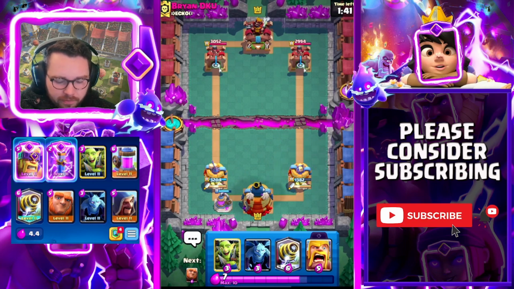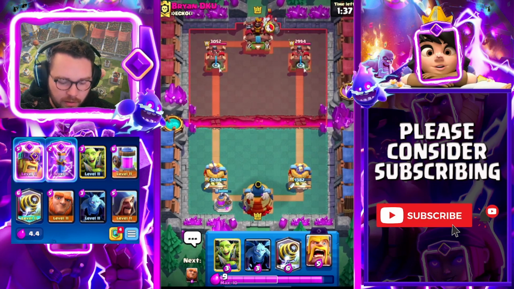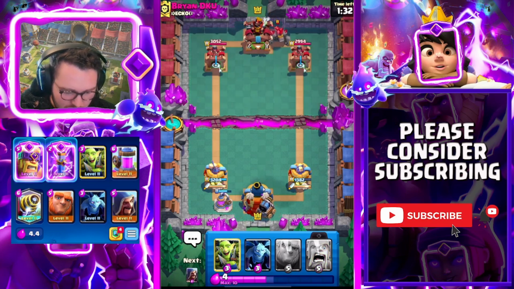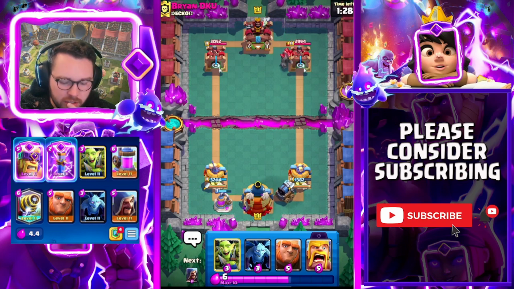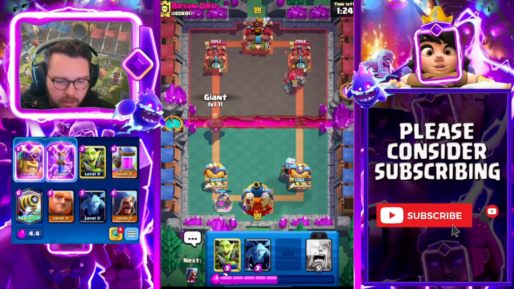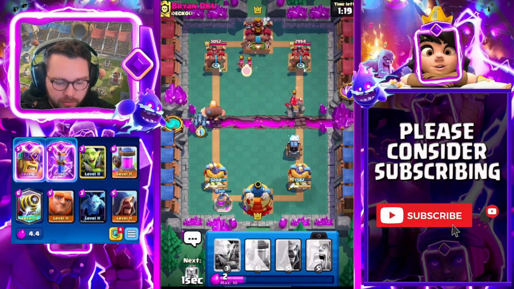Okay, we're definitely going to find ourselves with an Elixir advantage. I want to cycle to my Evolve Barbarian, so I think I'm going to Sparky here, and then probably just play my Barbarians on the Golem. But I am worried about the Wizard, because the Wizard gets a lot of value. So I want to try and bait out his Wizard on the opposite lane. Like, I'm going to go like this, and hopefully bait out the Wizard on defense, so that way he can't play it on the push.